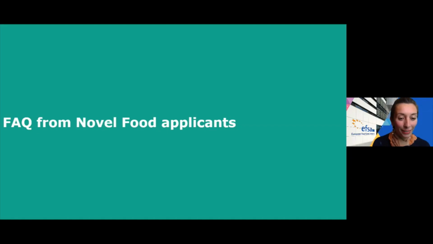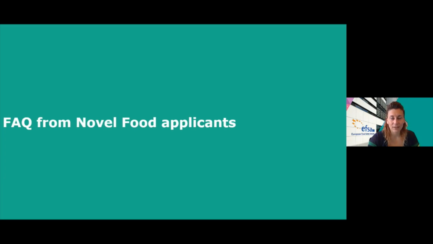Thank you again, and I'd like now to call on stage Anastasia for another question, and I'll read it aloud for everybody. The user is asking, I want to submit a novel food application for a novel food that has already been authorized based on data protection, and I have reached an agreement with the original applicant to use the protected data. What would I have to select in the application portal? Over to you, Anastasia.